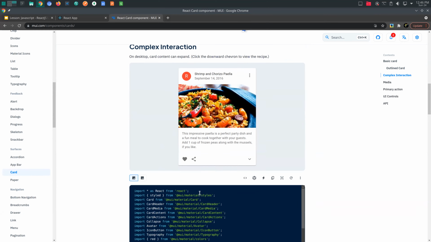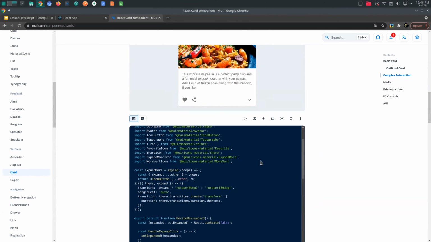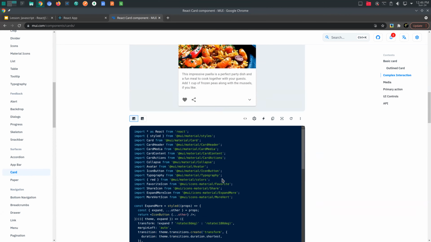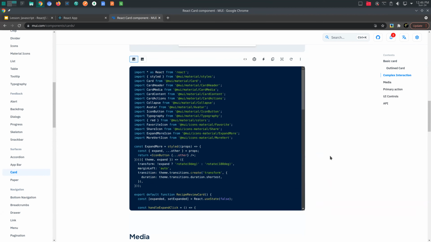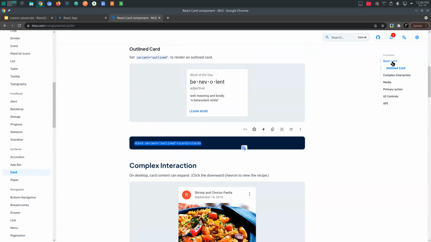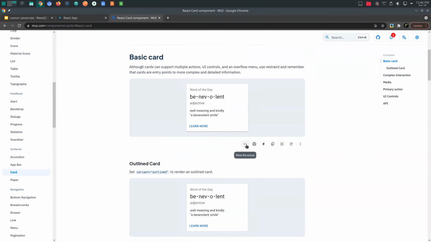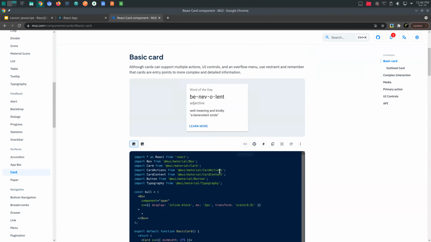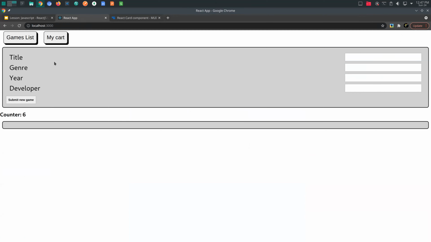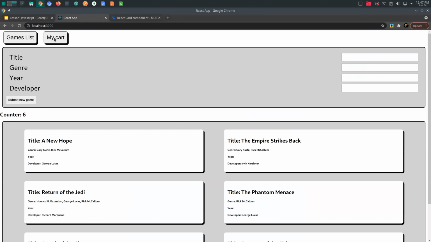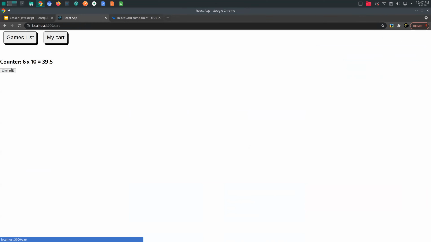And what that will do, it will give you a full, basically, implementation of that. So let's take a more basic one for the example. Let's go take a look at its code, show the source code, and we see that we have a box, typography, and everything. So let's copy those. And let's try to implement it in our, maybe, let's say here, we want to add to my card. I want to put this in a card. So let's go and do just that.